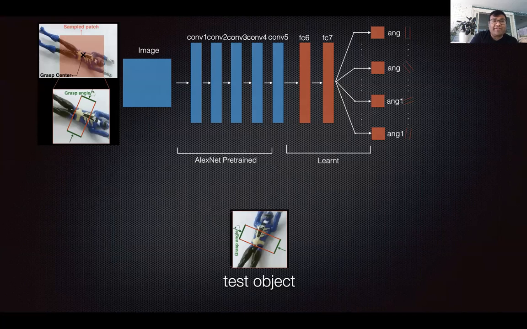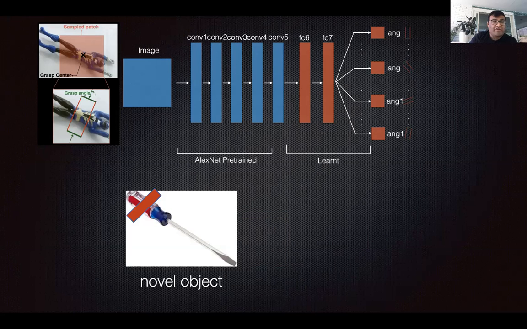And so the idea is, given an image, you feed forward and you predict at which angle you're going to be successful for grasping. And this would work for the same object or the same object in a different viewpoint. But when it comes to a novel object, an object you have never seen before, this seems to work okay sometimes, but it might also fail to generalize in many cases. And if you have never seen this object category before, then it's sometimes questionable if this would work.